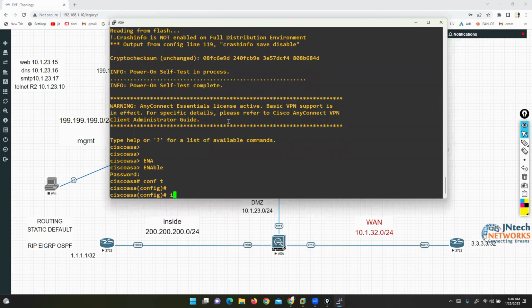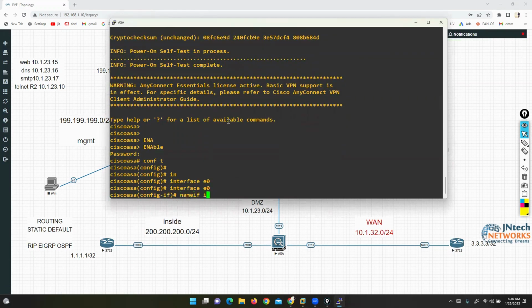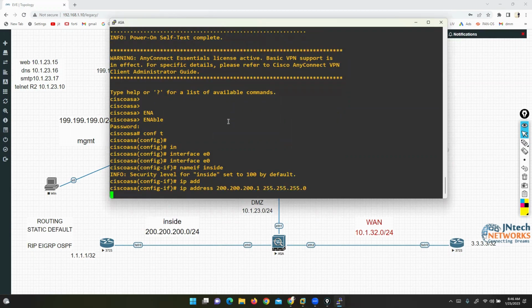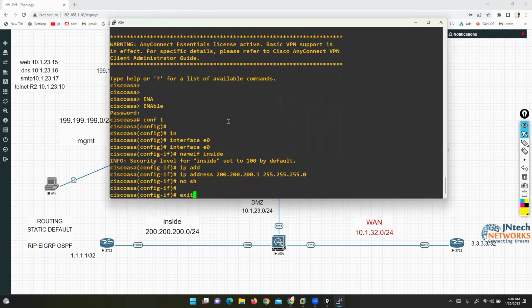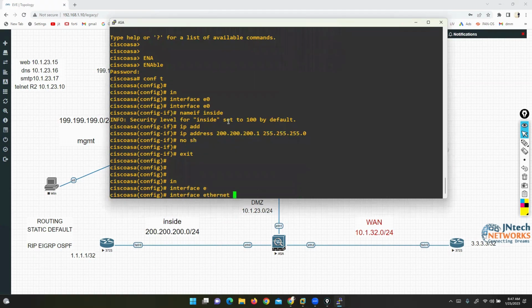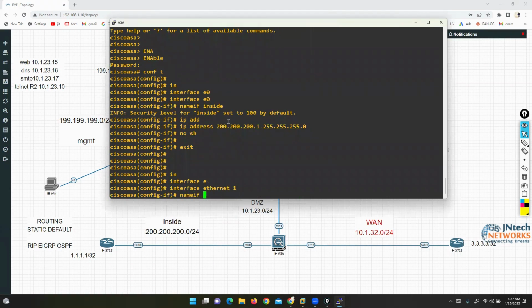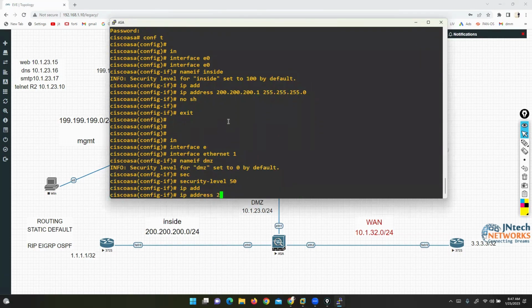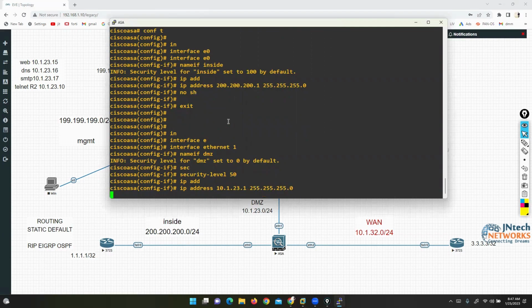Okay, now let's configure our Ethernet 0. Nameif inside, IP address 200.200.1.255/24, no shutdown. I'm using dot one on each interface. So Ethernet 1, nameif DMZ, security level 50, IP address 10.1.23.1, no shutdown.